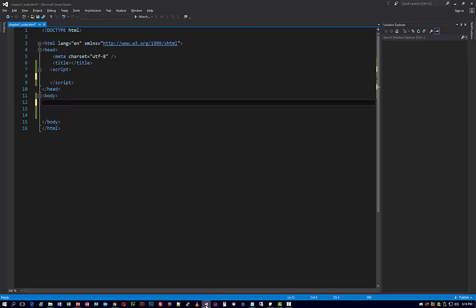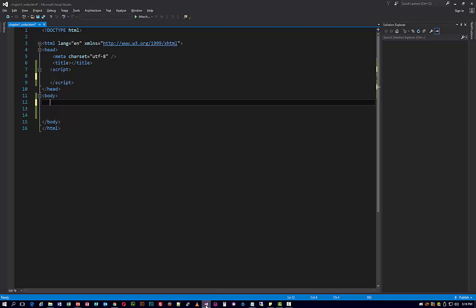So the first thing I want to talk about is that JavaScript is an object-based language. Your book also uses what they call dot notation, and you've probably seen it as you go through the chapter. It talks about document dot write or document dot whatever.